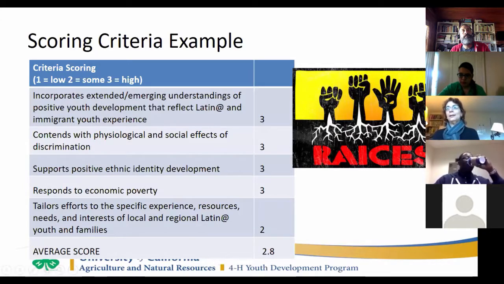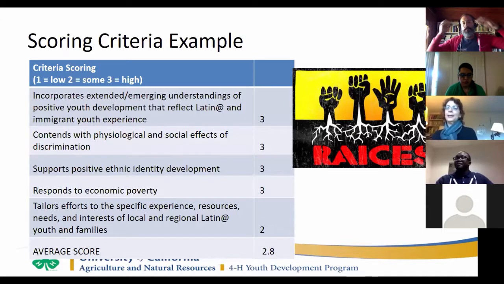And as you can imagine, you cannot know this just by looking at the internet. This is the part where the phone conversation is helpful. So in this case, this organization scored pretty high. And that's how we selected organizations for the study, and also for us to partner with in the future.